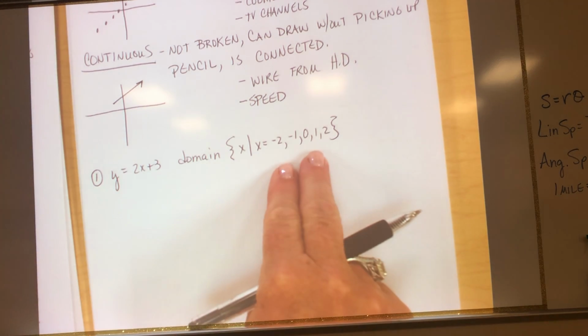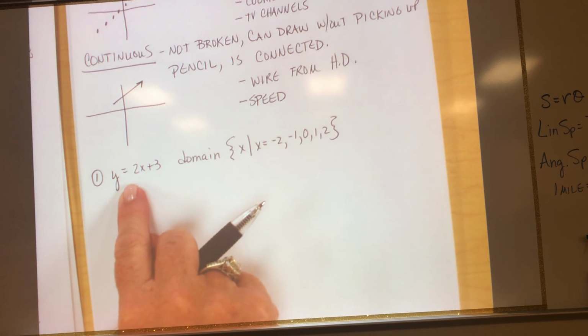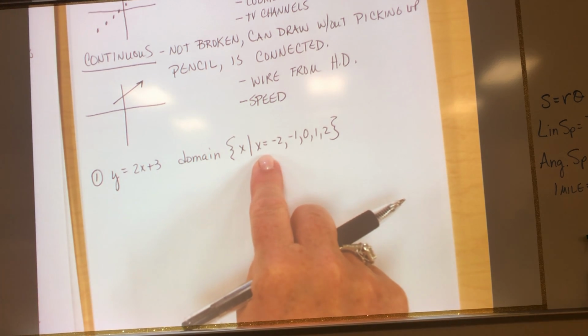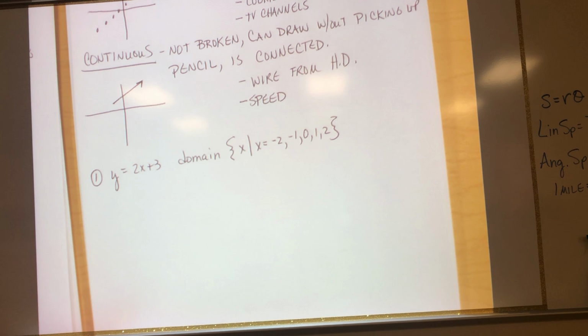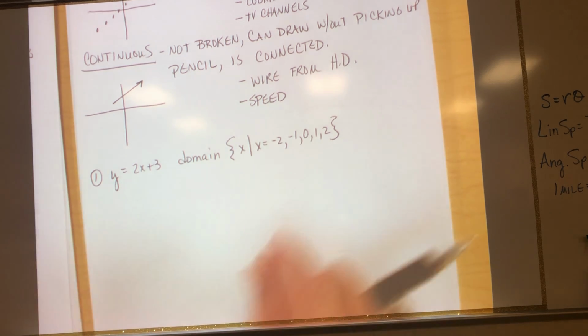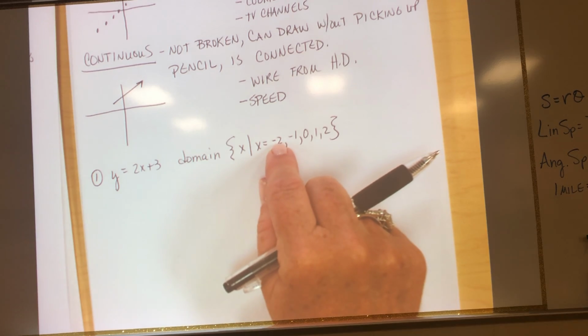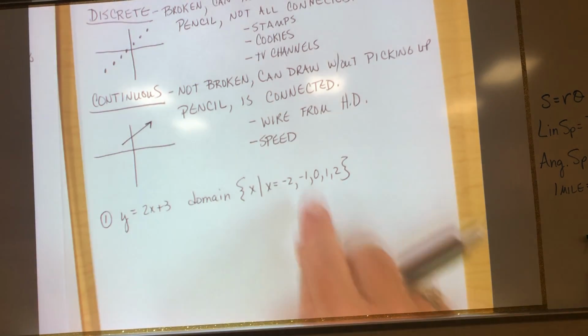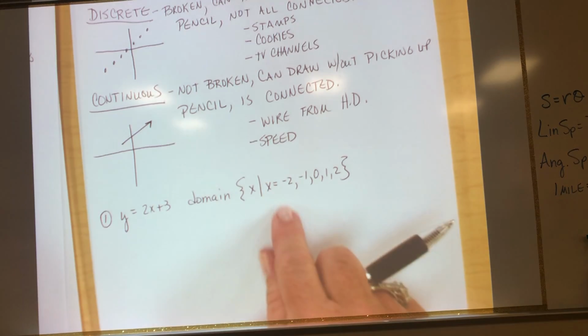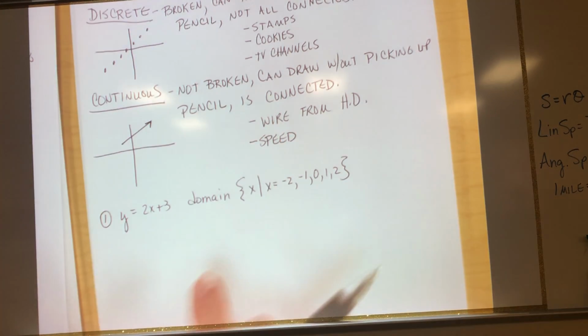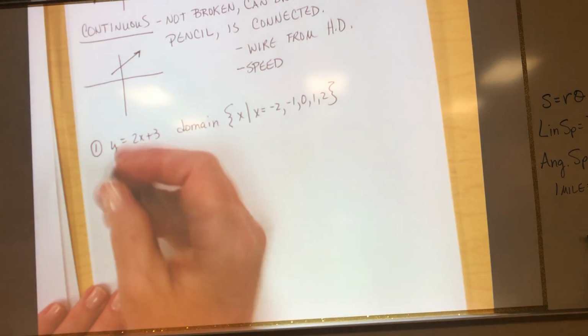This is your function right here, okay? This is my function, these are my domain. Is that discrete or continuous? That's discrete. That's exactly right. This is discrete, guys, because you plug this x in and you get 1 point. You plug this x in and you get 1 point. You plug this x in and you get 1 point. You got it?